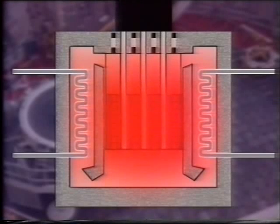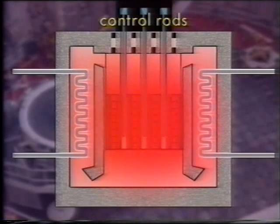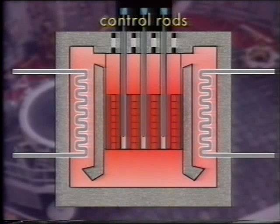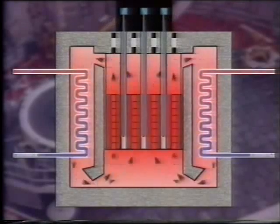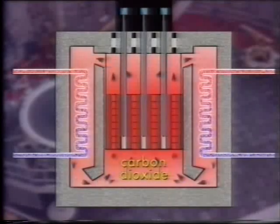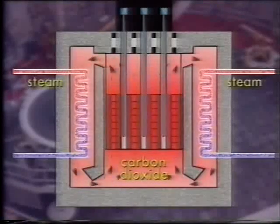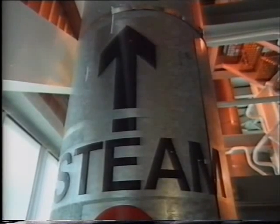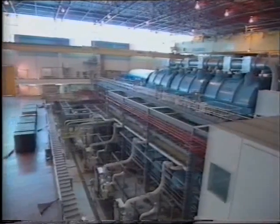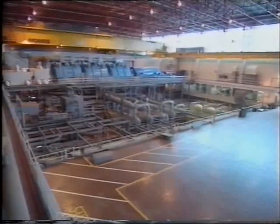If the chain reaction was allowed to go unchecked, the consequences could be disastrous — the heat would build up until the reactor melted. So a control mechanism is built in. The reactor core also houses control rods made of boron. Boron is capable of capturing fast-moving neutrons and absorbing their energy, so the rods can be raised or lowered to control the rate of the chain reaction. The heat from the fission is absorbed by carbon dioxide gas which circulates through the reactor. For this reason, it's known as an advanced gas-cooled reactor. The heated gas passes over coiled tubes containing water, which is changed into steam. Once again, steam is used to drive the turbines. The generating process is then almost identical to the one at Fiddler's Ferry. Heysham produces up to 1,320 megawatts of electricity from its two reactor units.